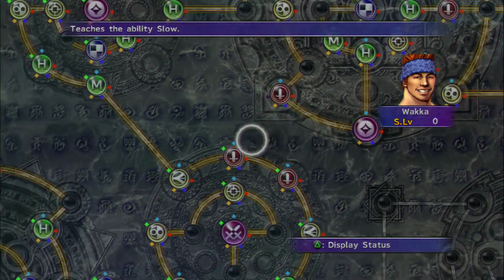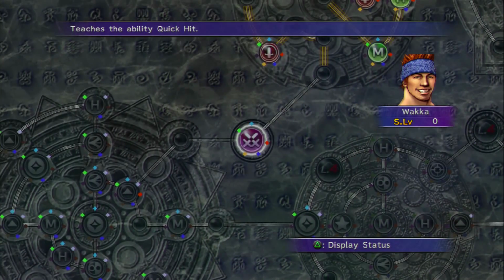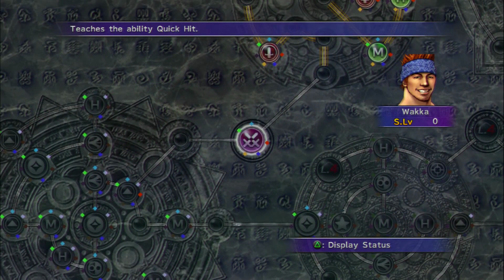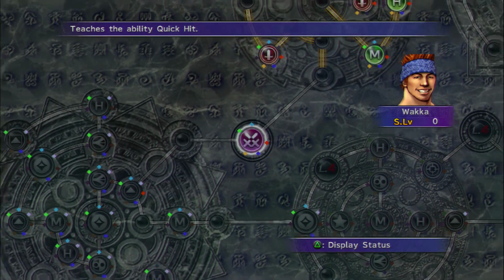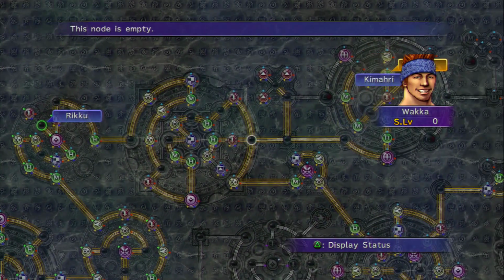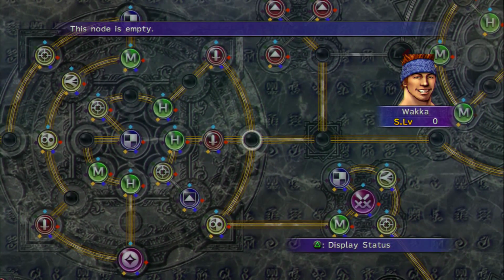Wakka learned... Surely to God, I didn't go this far back, but I have in my notes to tell you guys that he learned Quick Hit, which is over here. Oh, I know what I must have done. I had him finish Tidus's grid going this way, get Quick Hit, and then I had him use a Return Sphere to go back up here, which is where Wakka's grid, or Tidus's grid, meets Orin's.